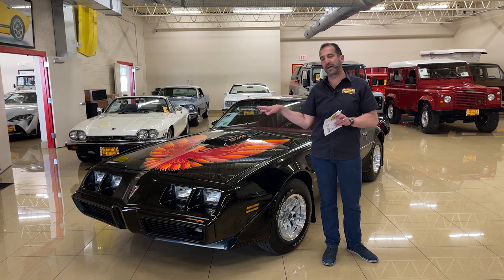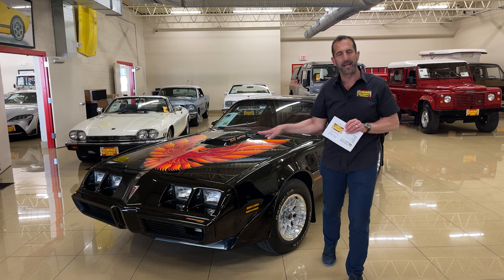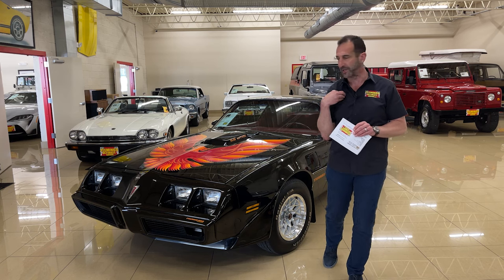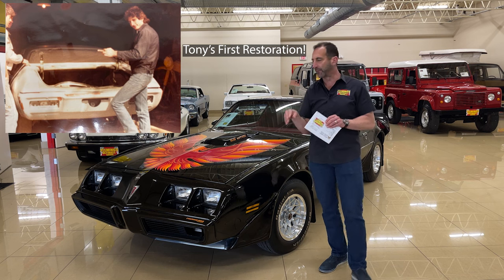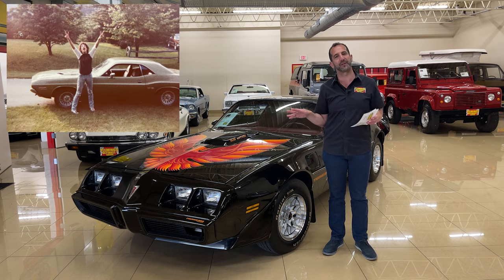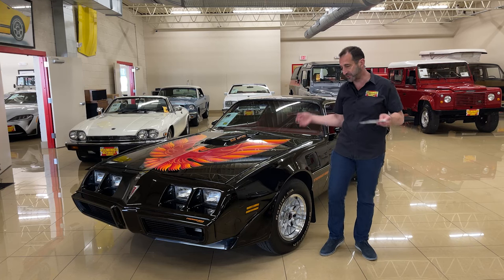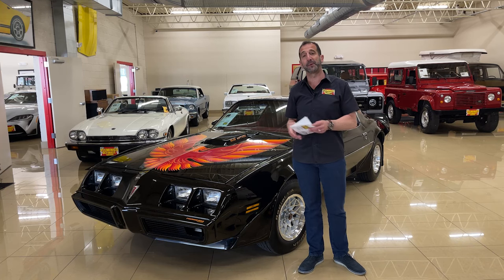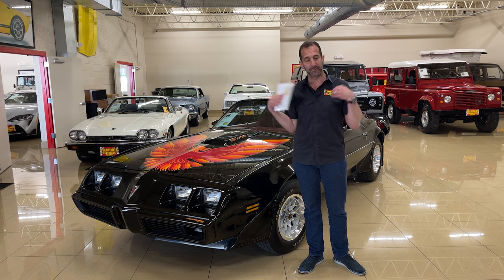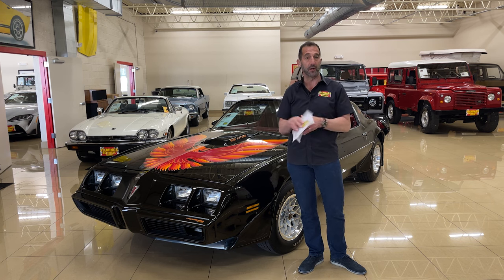In high school, maybe the '80s or whatever, the rich kids had these cars. I did not have these cars — I had a beater. And so I was scarred by that, and after many, many years of therapy I decided to open a classic car dealership so I could have all of these that I wanted, and not have to live in the past every time I went to some high school reunion and pulled up in the beater. So that's my quick story. That's my therapy. I'm in a lot better shape today than I was then, so thank you for humoring me and hearing that.